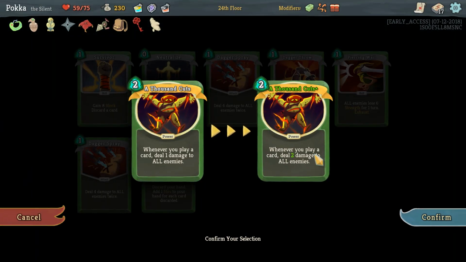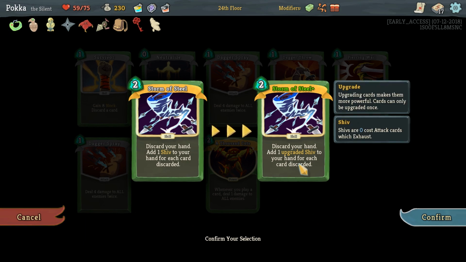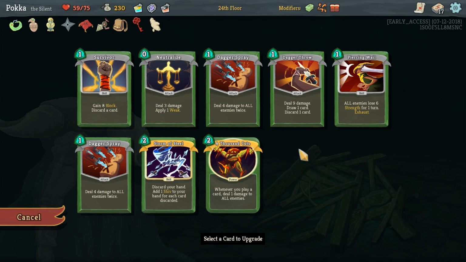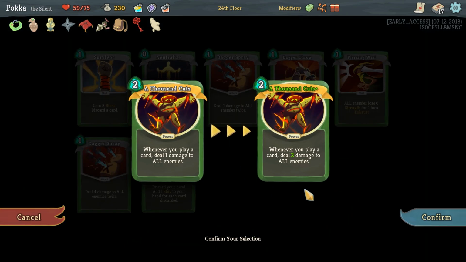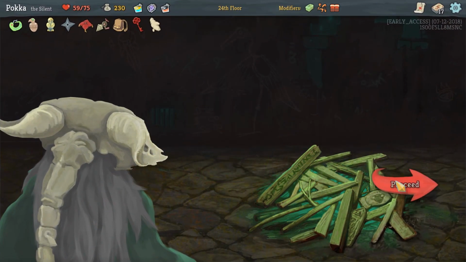1,000 cuts. It goes to 2 damage. Oh, that seems useful. Add 1 upgrade at you. Oh, that also seems pretty useful. Like, that's extra 3 damage per shiv. And this is just extra damage. I think in the long run, this might do more damage than the other one. But I think both upgrades are viable, so whatever you choose, I don't think you can really go wrong there.